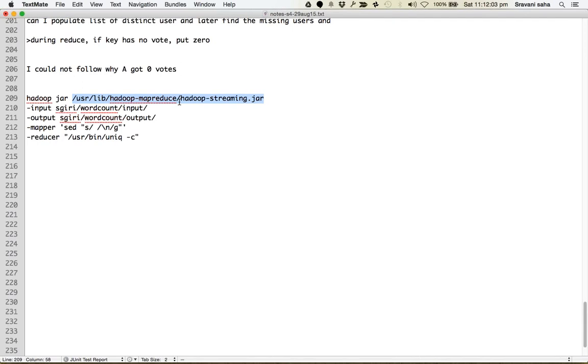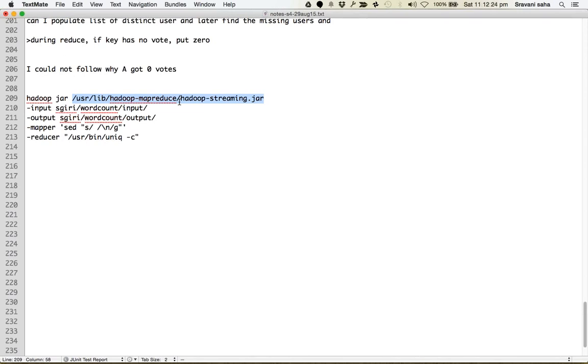In case you are coding in Java, instead of using hadoop-streaming.jar, you will be using your own jar. That we will discuss after this. So right now we are using Hadoop streaming, which is a pre-built MapReduce library. And what does this do?